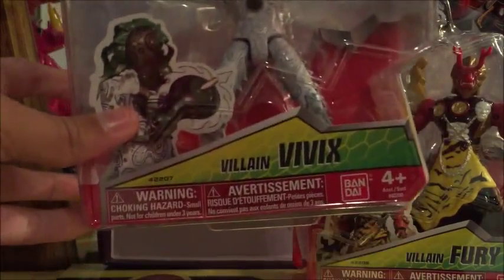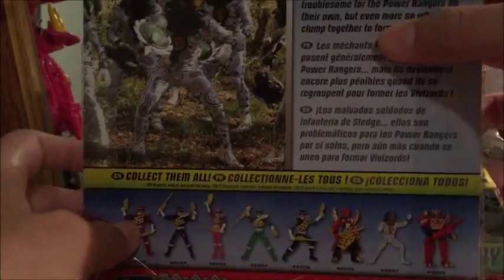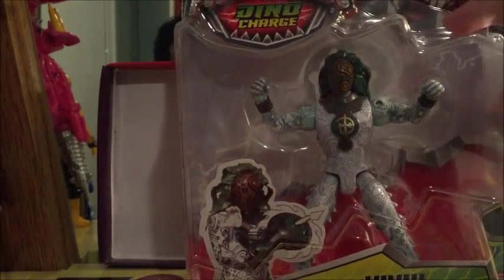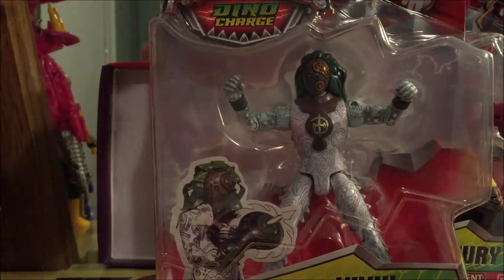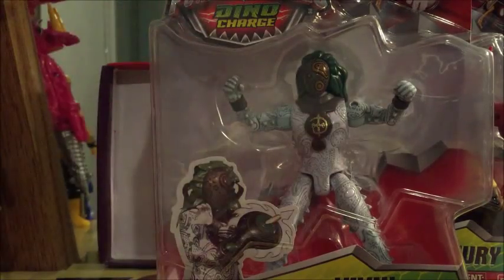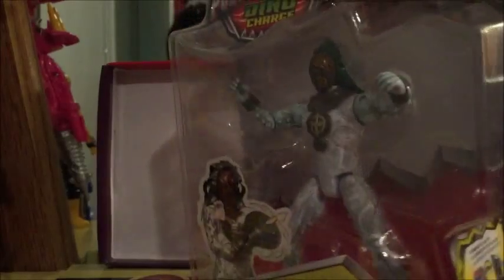And now here's Vivix. Villain Vivix. A lot of collectors like buying like 10 of the henchmen, and I'm not the type of person. I only buy one because I'm not rich, so I can only afford one at a time. And also I need to buy other stuff, so I don't really have time to be buying the same thing. So I have one Lugi, one X-Borg, and one Vivix. So yeah. Here we have the figure, and I really like the design for the Dino Charge action figure boxes because they look really cool and everything.